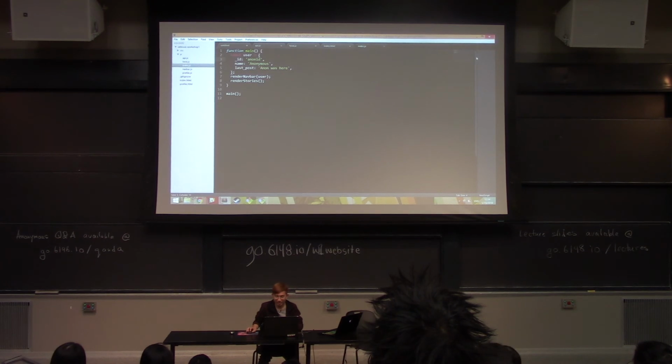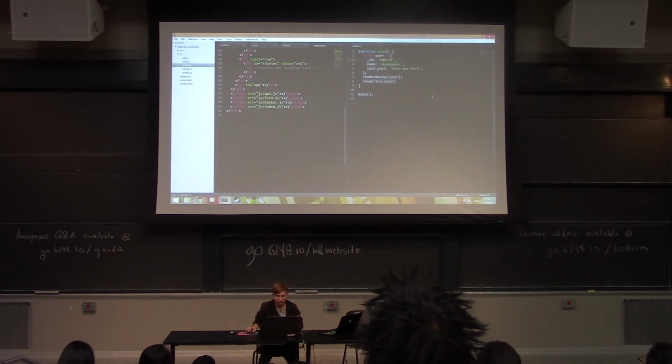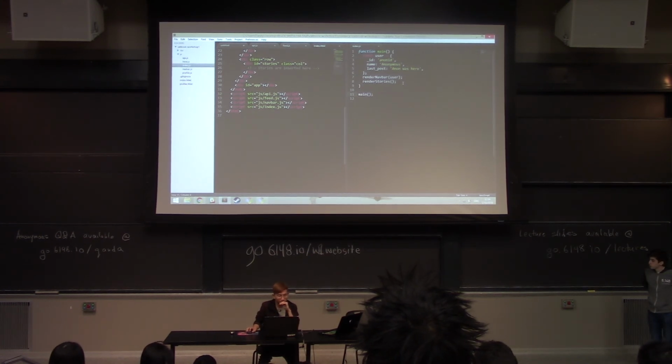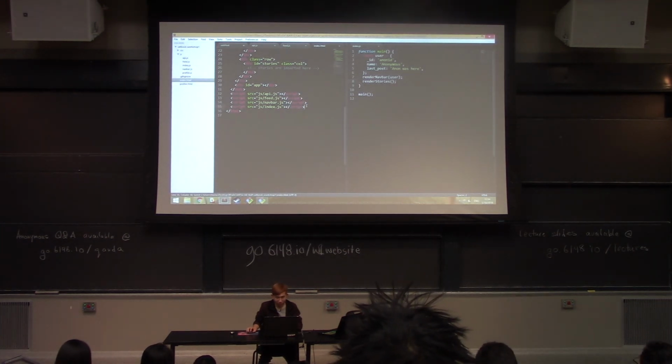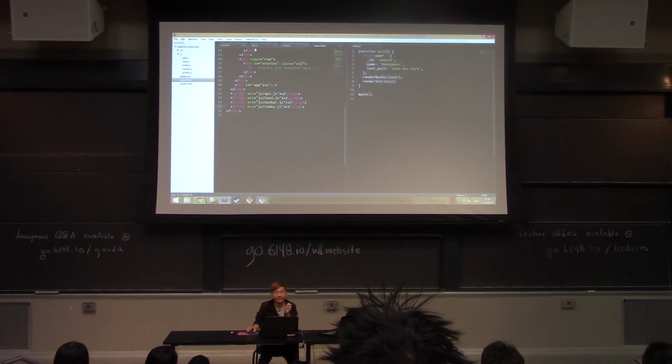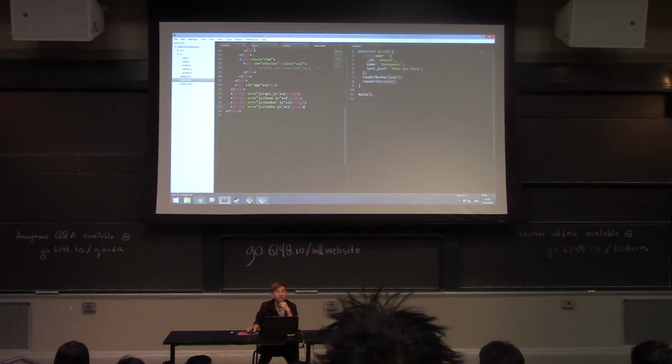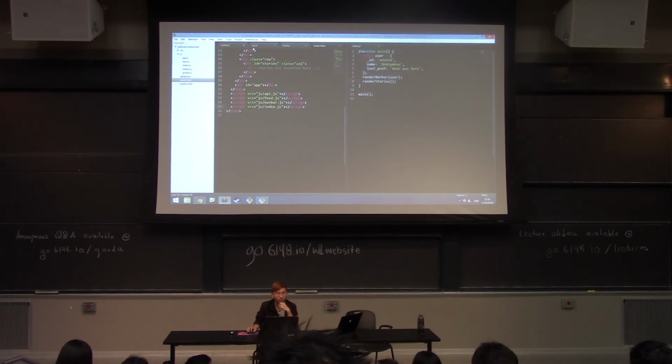So let's see, let's put them side by side. This is index.html on the left and index.js on the right. Is everyone good with this? We're just connecting our new JavaScript files to our existing HTML. Okay, cool.